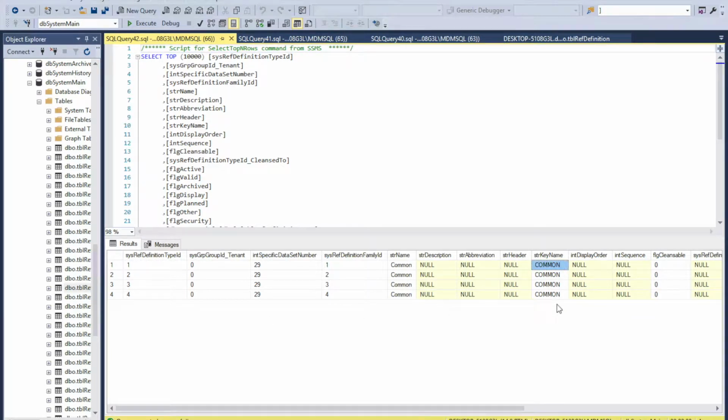For example, maybe we have a special clustered index definition on our dataset table. Well, when we create the query, we're not going to look up common first. We're going to look up any definitions that belong to our dataset table using the dataset key name here. So we'll have record 5, and it will run those instead of the common definitions.